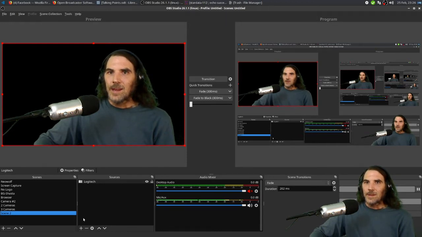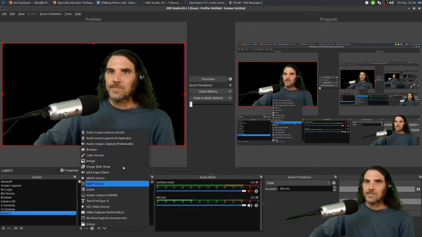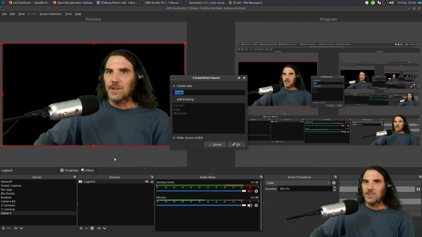And then I'm going to create my scene like I usually have right here in front of you. So I'm going to click the plus button and I'm going to go to image. And if you're doing this for the first time, you can name your image whatever you want. And then when you click OK, it's going to give you access to your file system so you can bring your image in. But I've got my images already here.